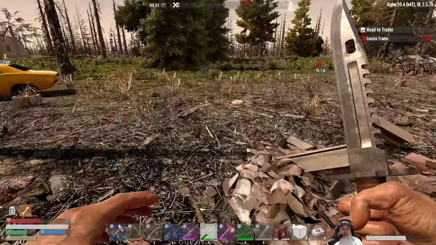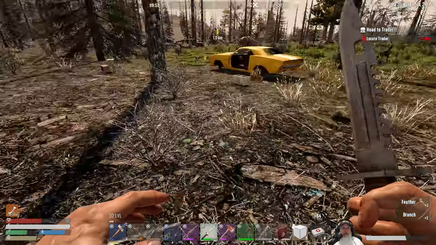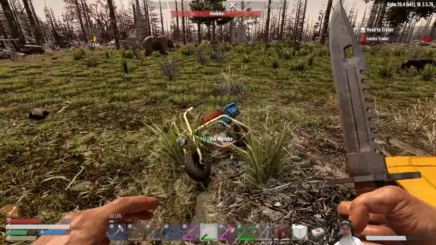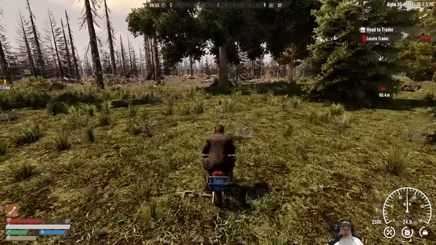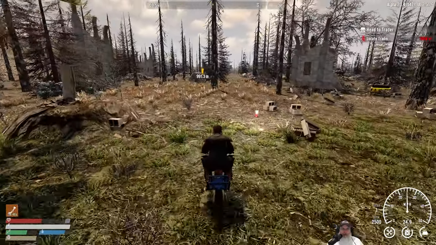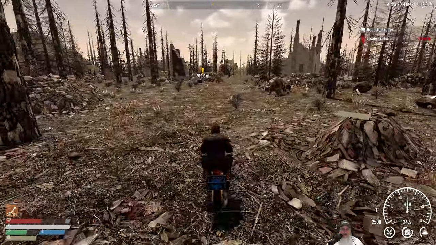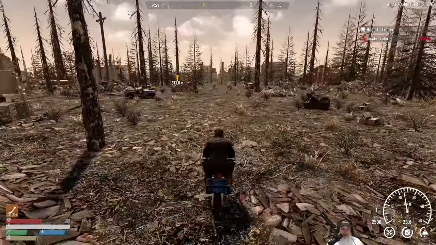All right, we got a zombo bear over there. We got to watch out for him. Where is our mini bike? Right by the zombo bear. Of course it is. All right. Let's go this way. Okay, here's our pathway through the wasteland that we created. So let's cruise on down through here. Shut up, bear.